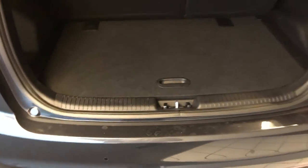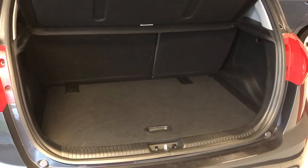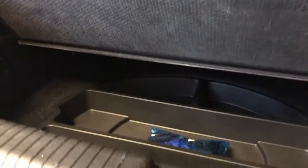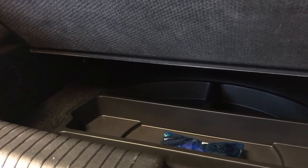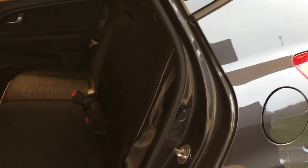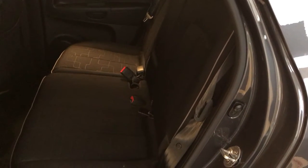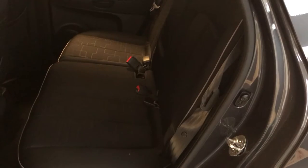Also Isofix with child seats in the back. Very useful boot with no lip, as you can see, making it easy to get things in and out, and that boot is split level. You can adjust the base of the boot. The backs of the rear seats are adjustable also, which makes the boot slightly bigger, or you can make the seat more of a recline, and the seats do fall flat also.